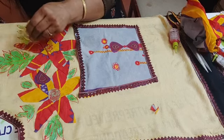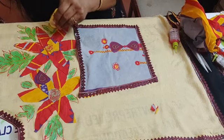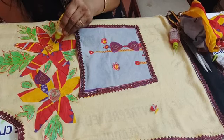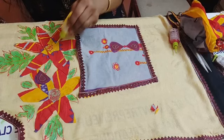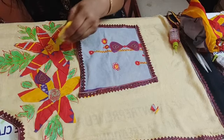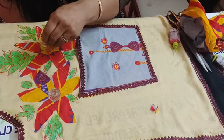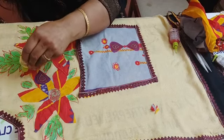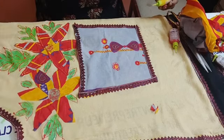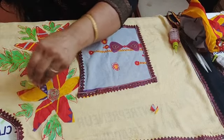Okay. So here it is done. So I'm just giving small outlines which you can do also with paint. If you have a fabric paint, you can do it with a brush also, but with the 3D outliner it is easy to do. Okay, so same way, a few lines here also, just to highlight your outline.